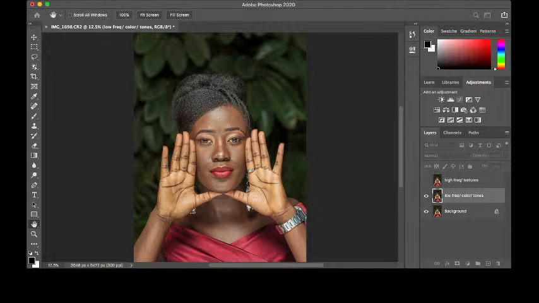Thank you for watching. So I want to remove these textures so that we can remain with the colors and the skin tones. And in order to do that, we are just going to come right here. So we have this radius slider. You can see it moves from the left to the right, and we have this little icon right here.